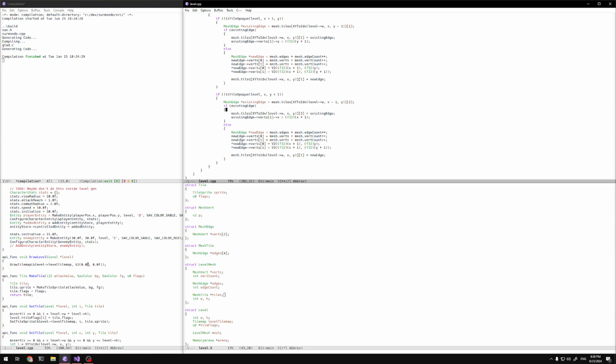And then if there isn't an existing edge, then we need to create a new one. And here it will be from x to x plus 1 on constant y.